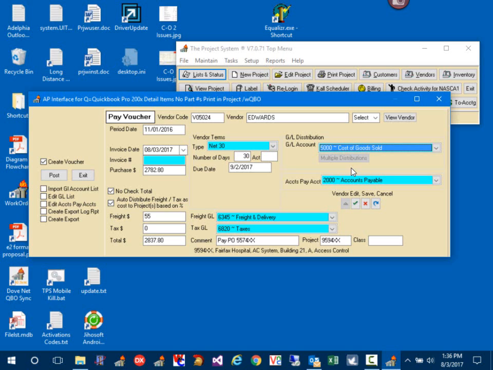Well, let me tell you something here. You really shouldn't have both ways because of the following. This is a GL conversation, not an AP interface, but we're here. In the setup of the product code tabs, which you have to do on this side yourself, you have the revenue side of a sale. But on the right side of that screen, there's the inventory and GL fields. If you fill in the inventory and GL fields, I debit inventory and credit cost of goods. Is that the right way? Did I say it right? Yes. Okay. I debit inventory, credit cost of goods. And that happens automatically when you send the invoice into QuickBooks.